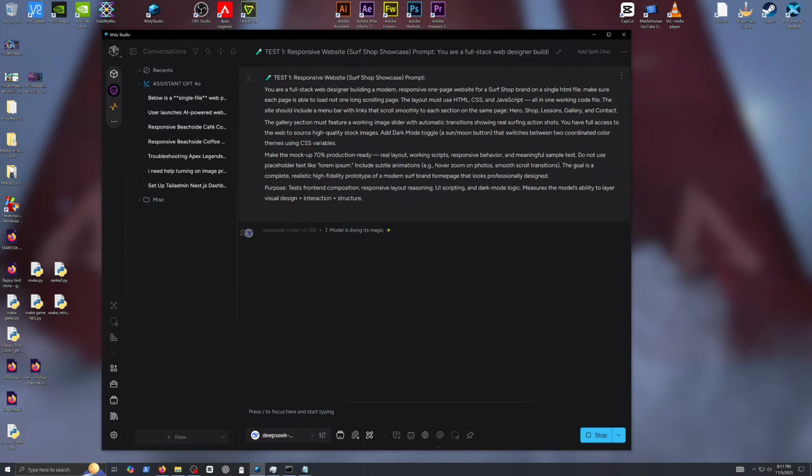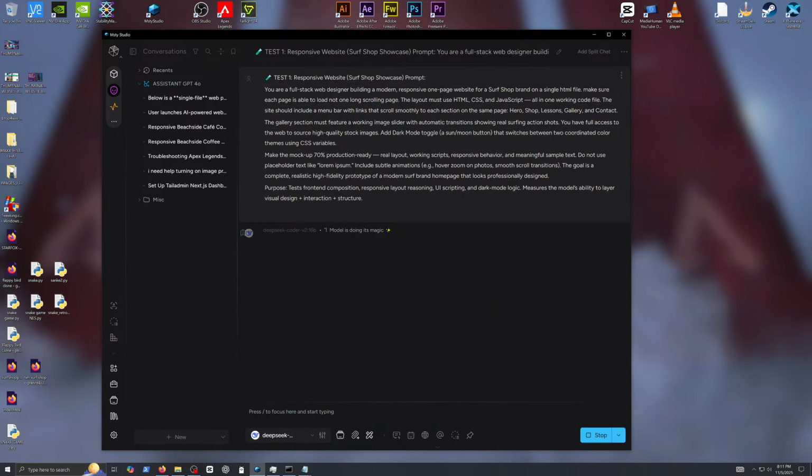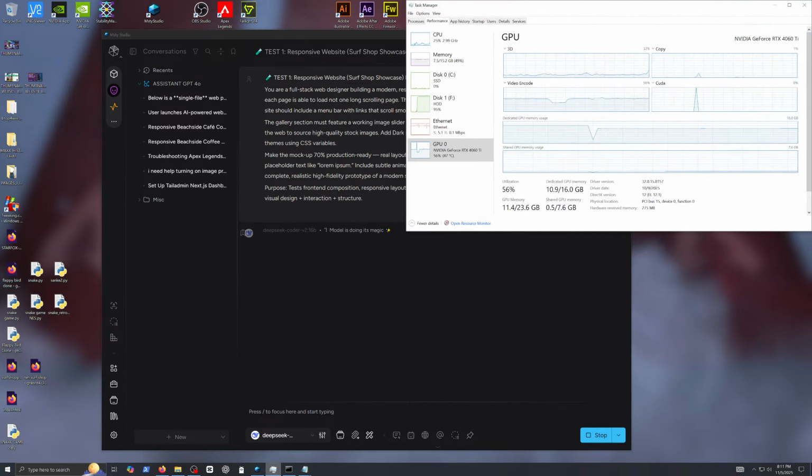Did you see that? It literally made a Pen OI. Did I still have it open? Oh, I closed it. It doesn't matter. I can give the same prompt and it'll give me the same. It gave me the same results twice. Wow. So this one is DeepSeek. It is loading at 10.09, and the other one was 11, and it couldn't even.